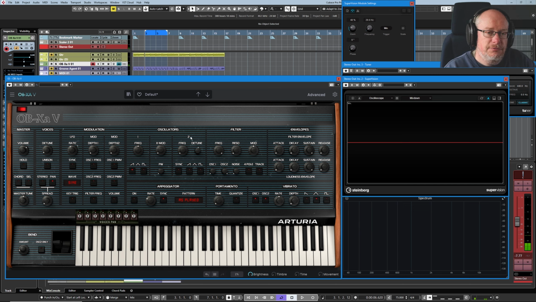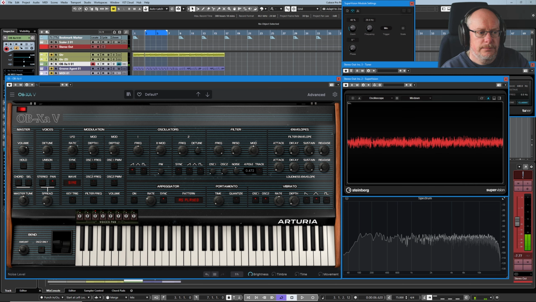But we actually have different methods for altering the frequency of oscillator 2. The master slider moves in semitones rather than octaves, which oscillator 1 did. And we also have a fine detune control. In addition to the two tonal oscillators, we also have a noise generator, which is white noise.